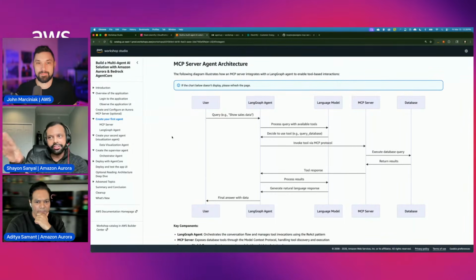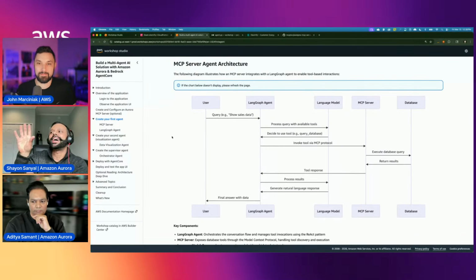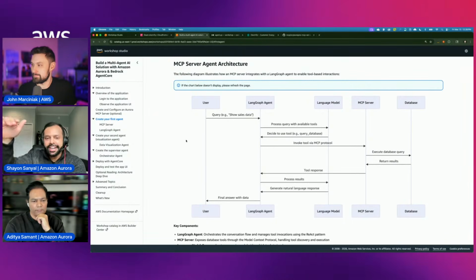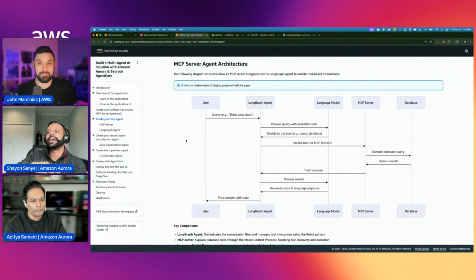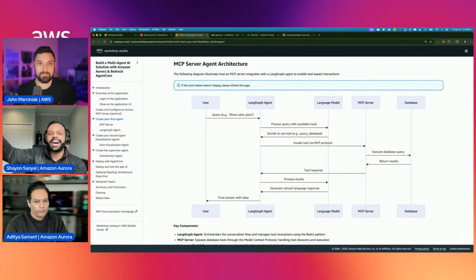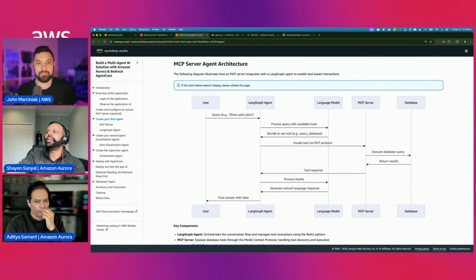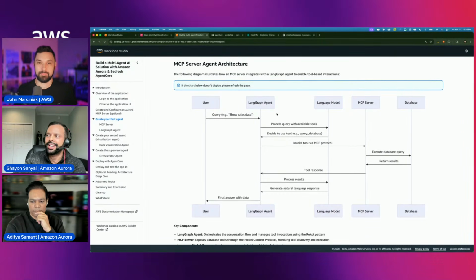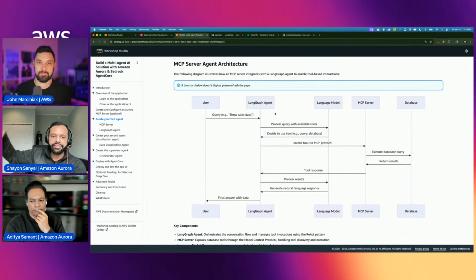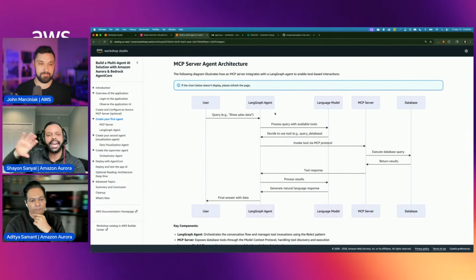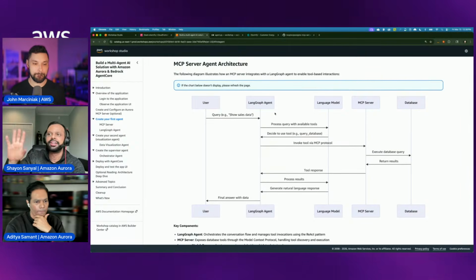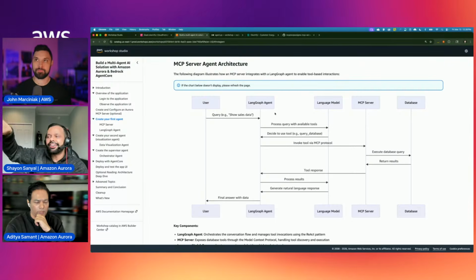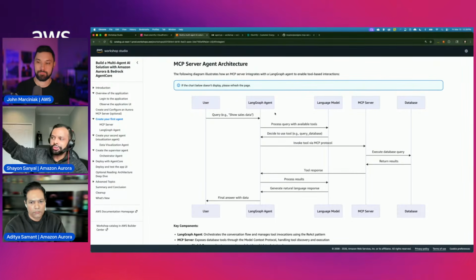So, creating your first agent. This is our Electrify agent, and I just want to quickly cover the flow. It's super easy, and this is what we'll follow throughout. Anytime your user comes in, and that's me in this case, and I ask a question in natural language, you can have an agentic framework sitting in the middle between your database and the user. This is the stack that we are replacing our legacy stack with. This agentic framework could be Strands SDK, it could be LangGraph, any of your favorite agentic frameworks. For this workshop, we are using LangGraph just to give you a sense of how things will work. LangGraph translates that query and it goes to the language model.